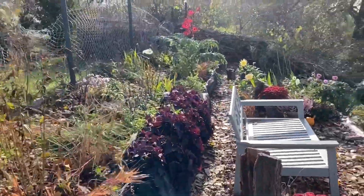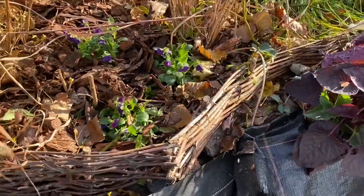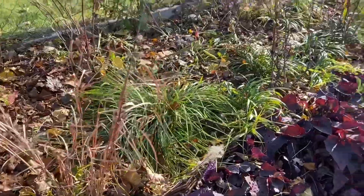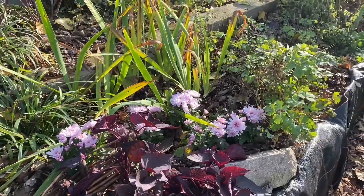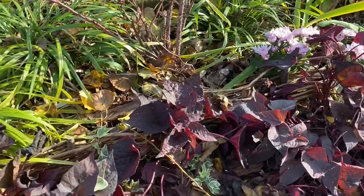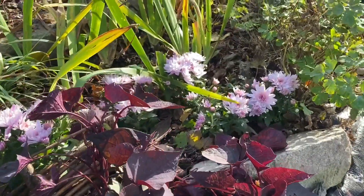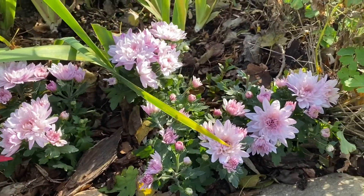The violas — because there were just three of them — I put them here at the corner next to my little wicker fence that I built last fall. The color is really beautiful, super nice and dark, and I hope they'll grow in well and provide some beautiful autumn coloring. Then the mums: I put a tiny drift here — I just had five plants so that is what it is. Next to the sweet potato vine, which is still looking really beautiful since we haven't had any frost yet, the combination of the dark foliage of the sweet potato vine with the mums looks really pretty together.